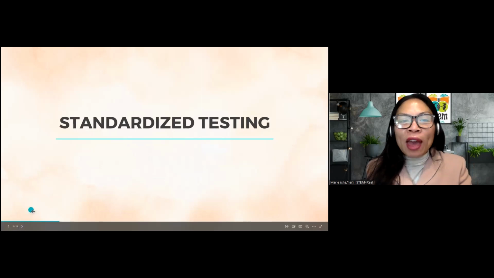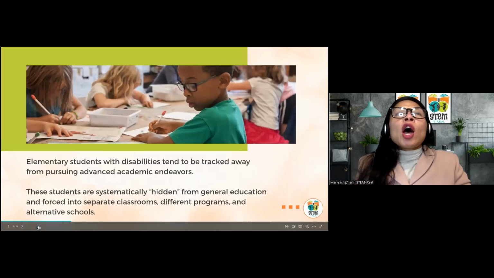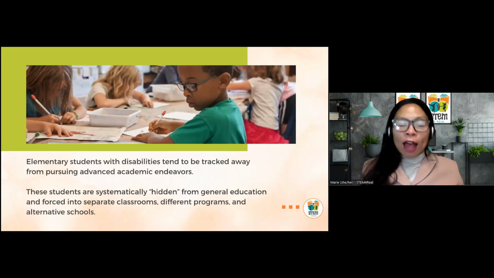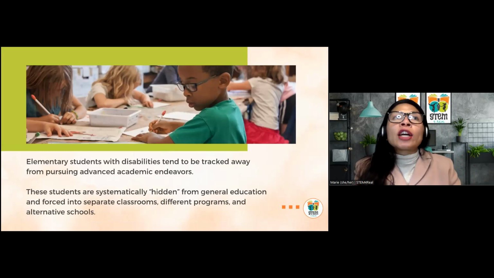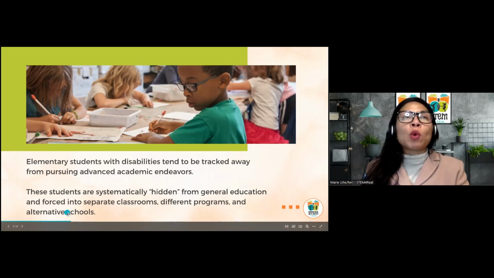All right, so why do we have standardized testing? When we think about our students with disabilities, especially our elementary students, where in a classroom all the subjects are taught in one area, our elementary students with disabilities tend to be tracked away from pursuing these advanced academic endeavors. A lot of times, in order for our students with disabilities to get extra assistance, they're often pulled out of the classroom. And by being pulled out from the general classroom, they're not getting the time to have these fun subjects like science, which they're all entitled to have. So essentially, we're hiding our students with disabilities from general education and the STEM education that they deserve.